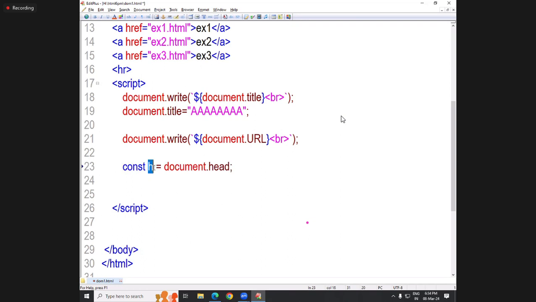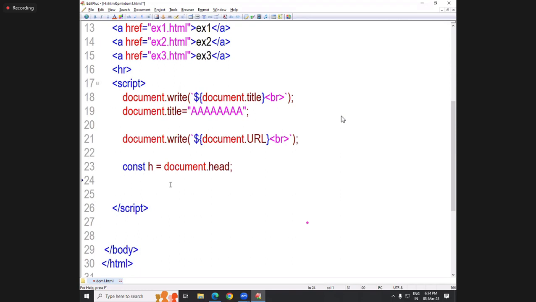Now what is this h, sir? It is a reference variable. It maintains the reference of the head. Sir, is there an object or not? There is no object.